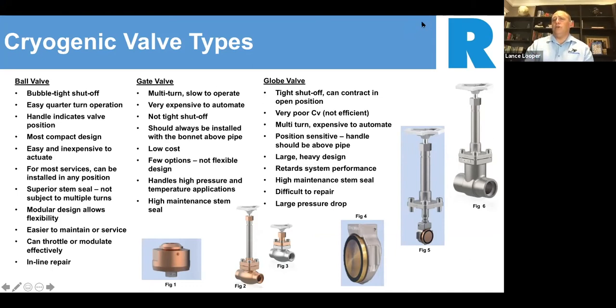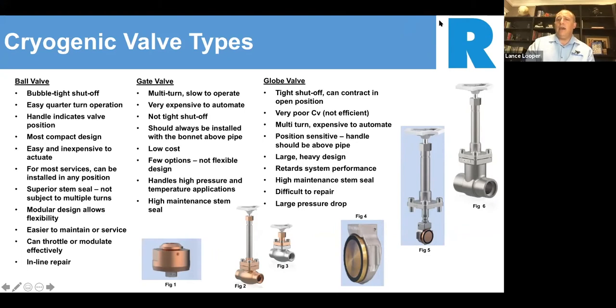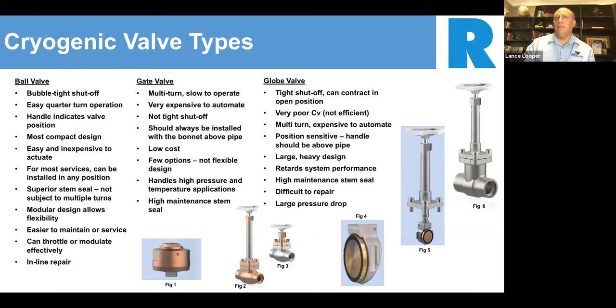Ball valves have a superior stem seal in most cases. I know our valves do in particular. They have a Belleville washer stem seal that incorporates some graphite in case you have any fire situations. A lot of times we do not have any issues with the top portions of our valve.